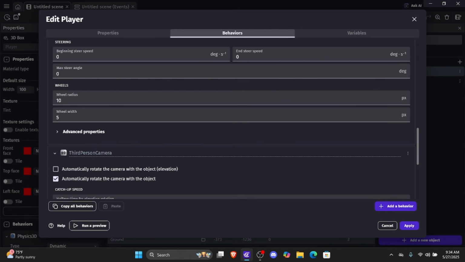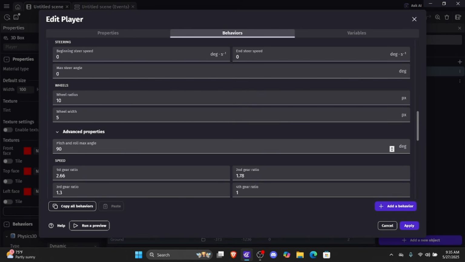Now, when it comes to setting the size of your wheel, very important. You don't want to make this number high unless your object is really big. So since we're dealing with a relatively small object, these are very good values to keep it at. If you set really big wheels, your car is not going to work well. It's going to be tipping over, not going to drive well. And if you set it really small, it's the same thing. This is a very good default value. It works with a lot of sizes. Just know if you're having a really big car, you want bigger wheels. So let's go into advanced properties as well.